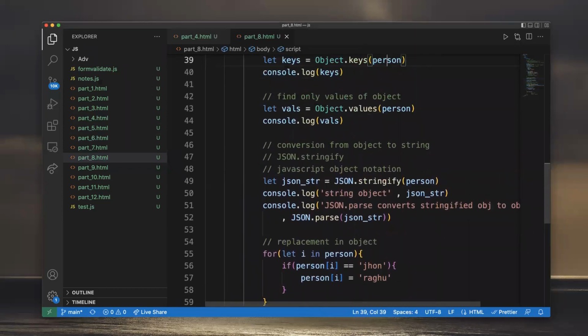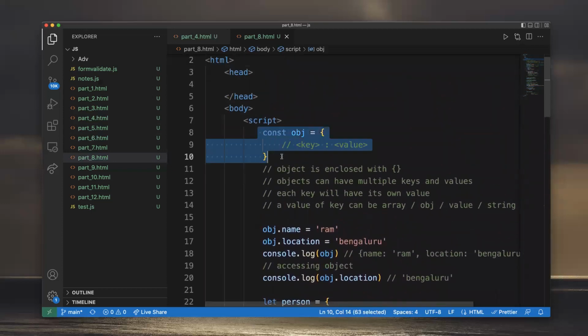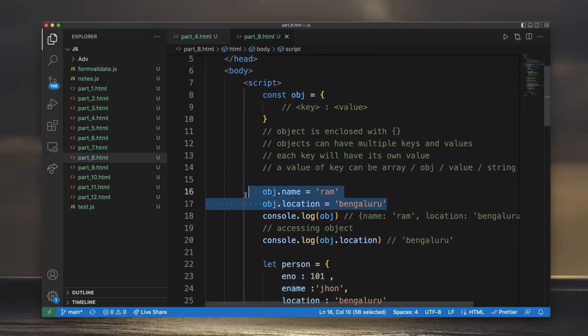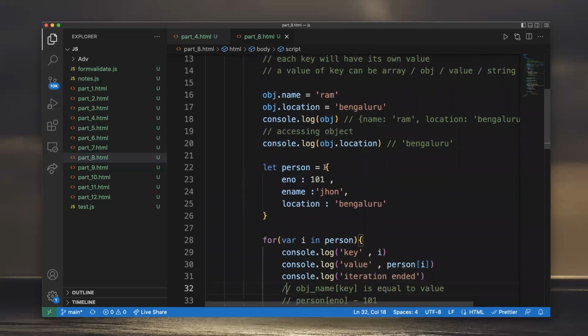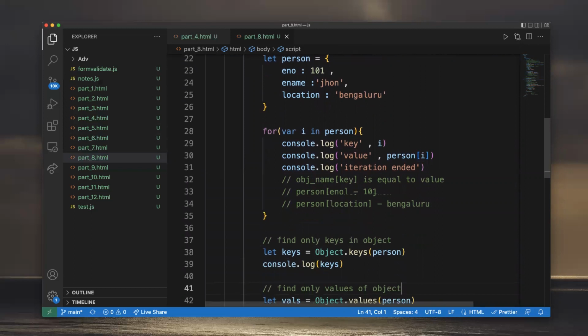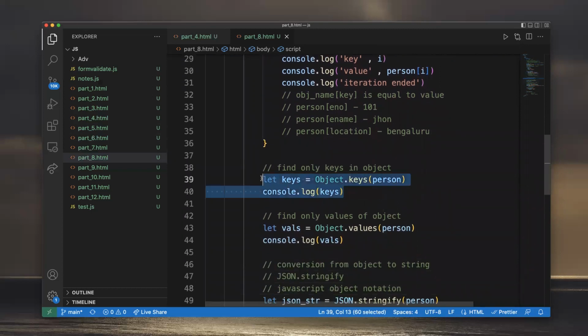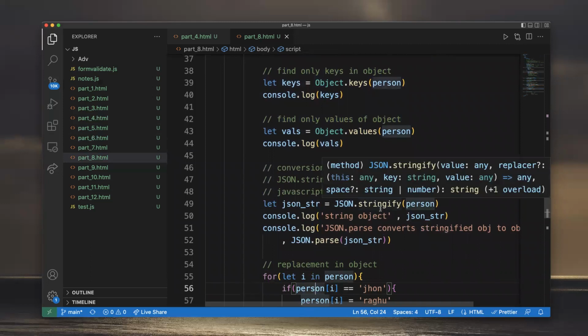So here we saw how to create an empty array or empty object, and how to give entries for that empty object, and also how to access a particular value with the key, and how to create an object, and how to iterate the object and get the keys and values from the object, and also how to get only keys from the object, and how to get only values from the object, and how to stringify the object.